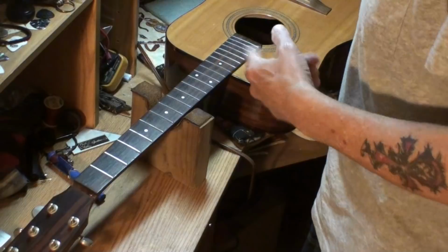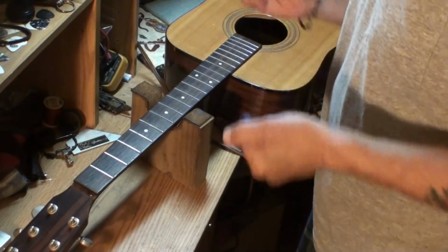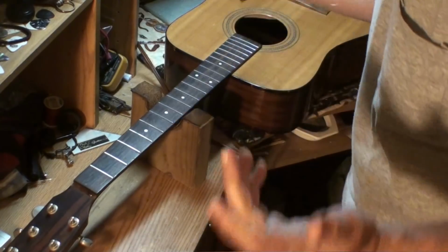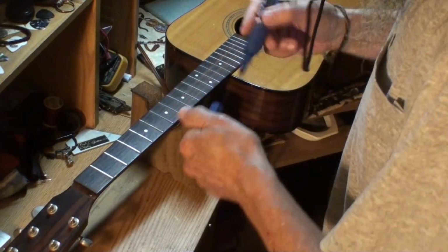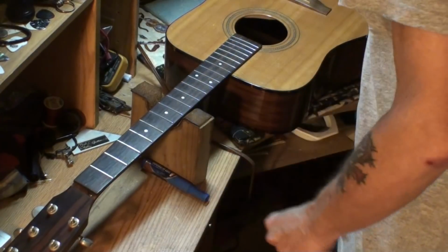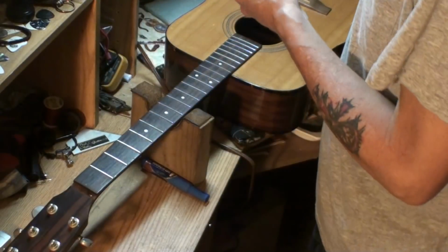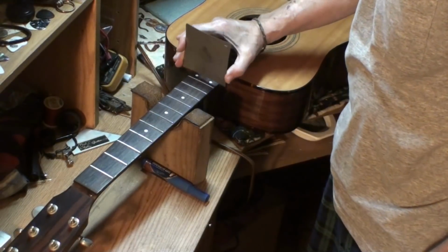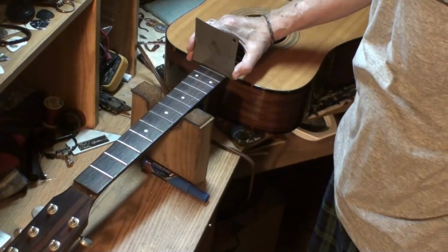It don't take very long to level frets with those files. That's what I like about them, man. It doesn't take all day to do it. Okay, gotta do the same thing again. I got a 16-inch radius block here. Well, I'll show you first. Here's what I checked the radius with. And it's not very much of a radius at all, man. You probably can't see that, but it's a 16.